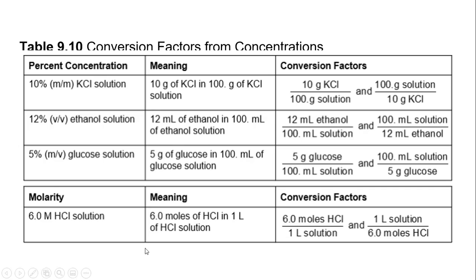Okay, so here are some conversion factors from concentration. This is kind of a summing up of everything. You're given mass by mass, so this tells you how to break it down and how to use it as a conversion factor. You're given volume by volume, and it breaks down what it means and how to use it as a conversion factor. You were given mass by volume, what it means, and how to break it down. And also the same for molarity, what it means and how to use it. This is something you will have to know. You will not be given this.